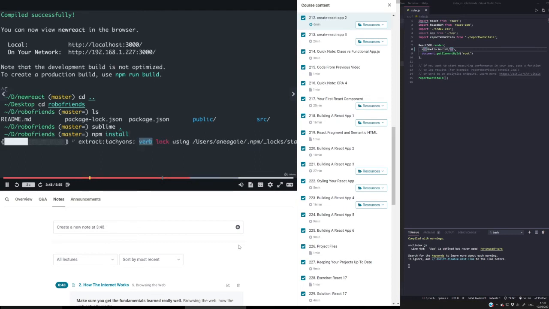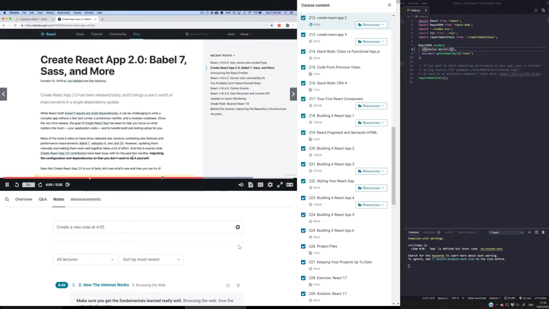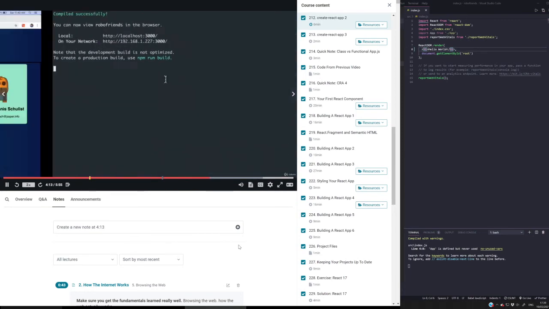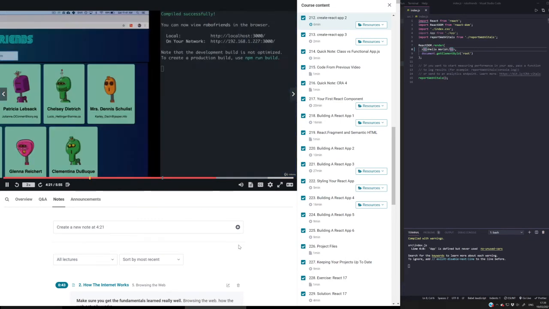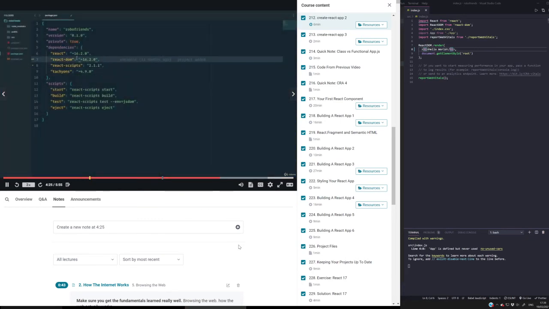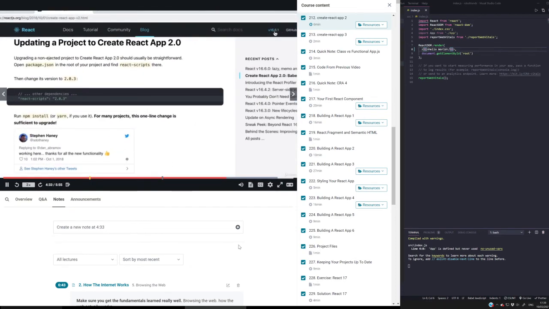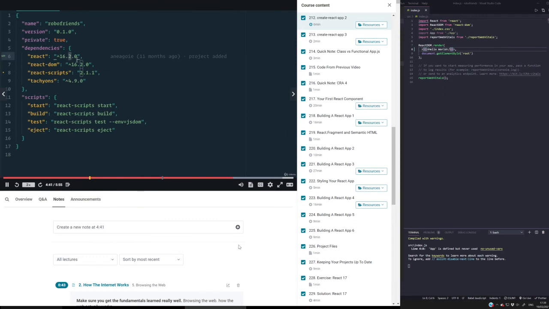And that's going to read the package.json file and reinstall everything using React scripts with version 2.1.1, which will update everything for us. We now have the latest version of Create React App. And all we need to do to check that it's working is run npm start again. And our RoboFriends app, which we're going to build over the next couple of videos, seems to be still working. Very nice. And by the way, as a side note, you can update React to the newer versions as well if you want. If we go over here, we see that the latest React version is 16.6.1. So we could do the same here and update the library, but that's something that we don't really need to do now.